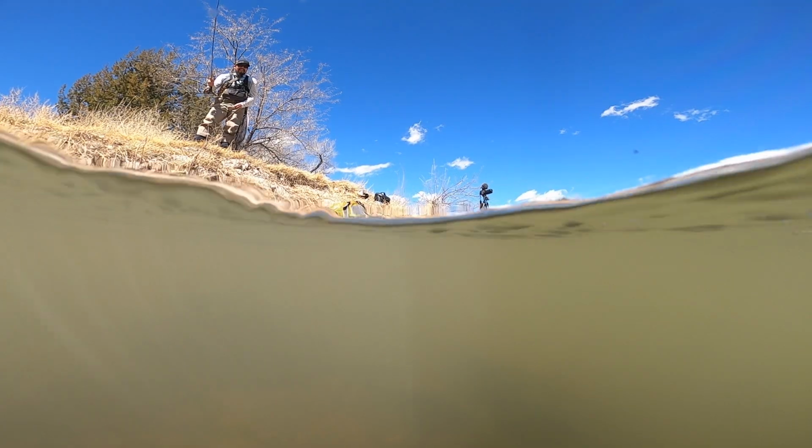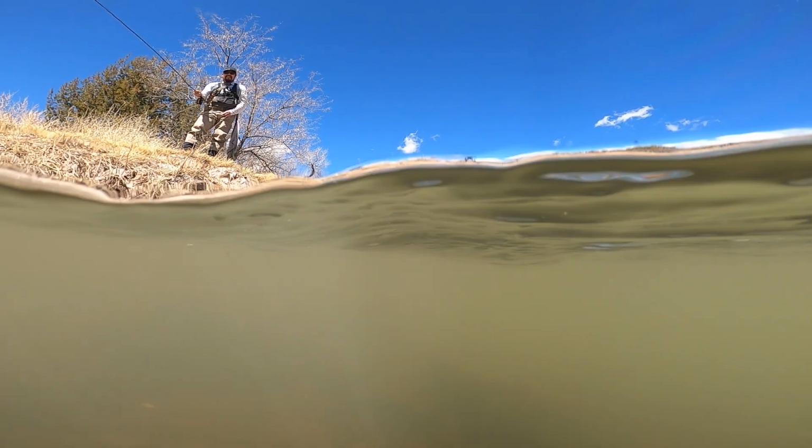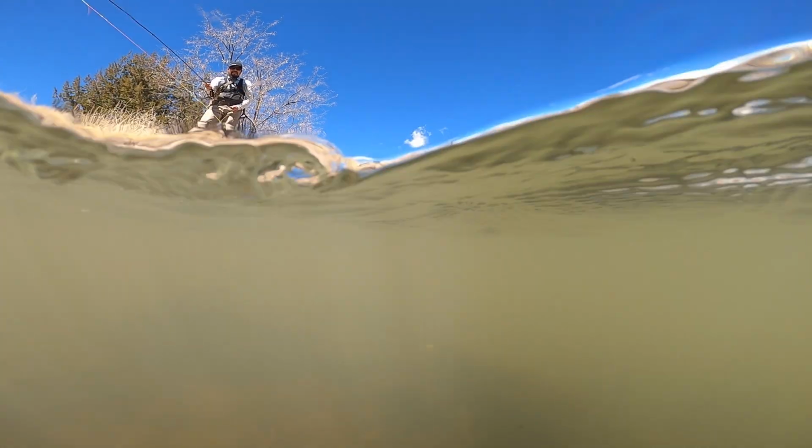With nymphing, they can be suspended, they can be deep. Same with streamer fishing. It's what you don't see. It's the drag forces below the surface of the water impacting your fly. And these two books are really gonna help you there. Dry fly fishing is a great way, especially if you're new to fly fishing, to expand on what you've learned; these books are a great place to start.